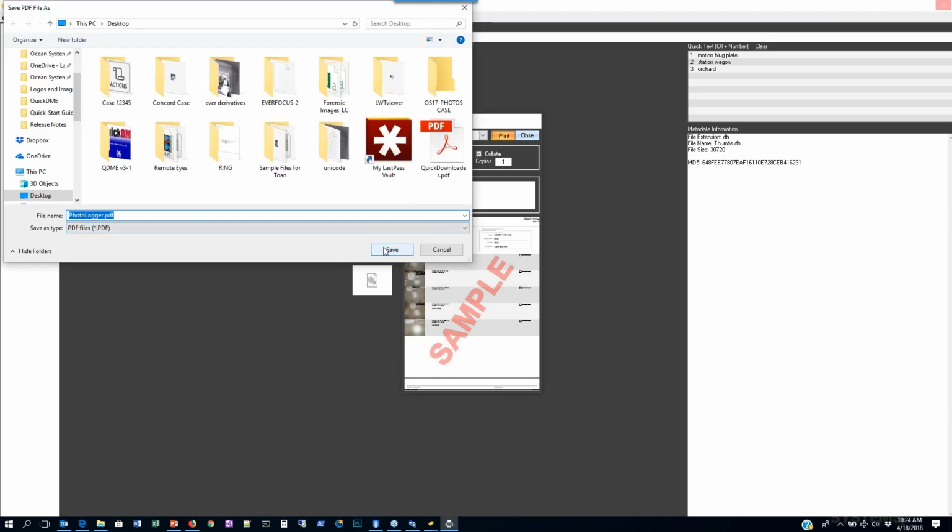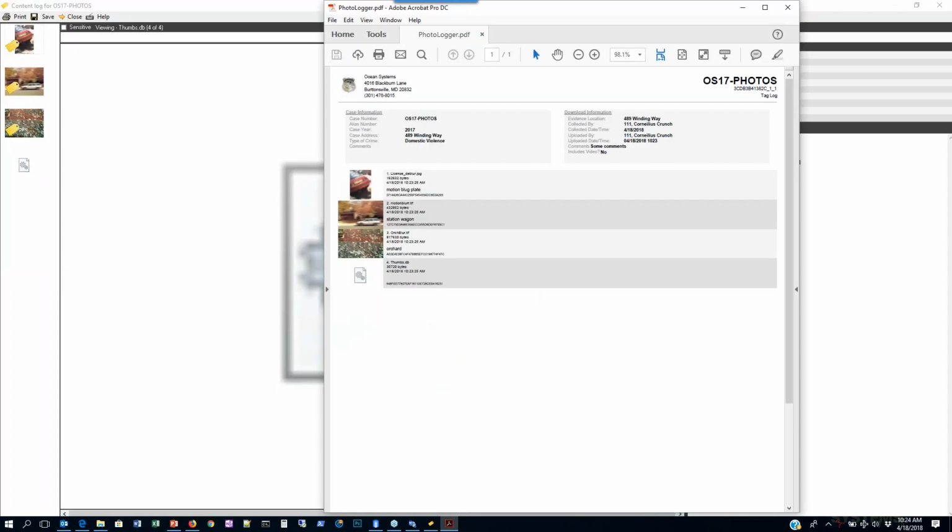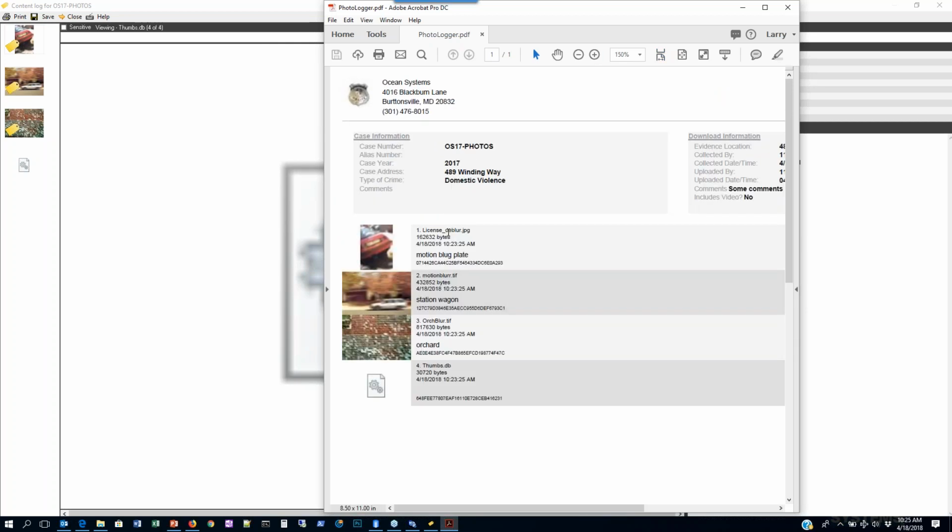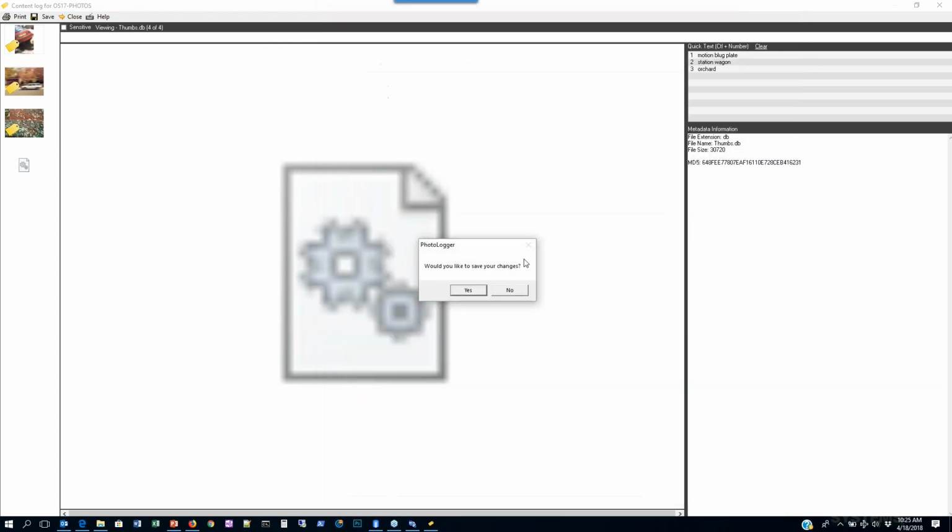So I'm going to print it to PDF so you can get a quick look at the tag log, which is very similar. All of our case information and download information. All of this, obviously, agency information is customizable. But then we have my assets, their hash values, the tags I entered for those assets, and the thumbnails reflected in the tag report.